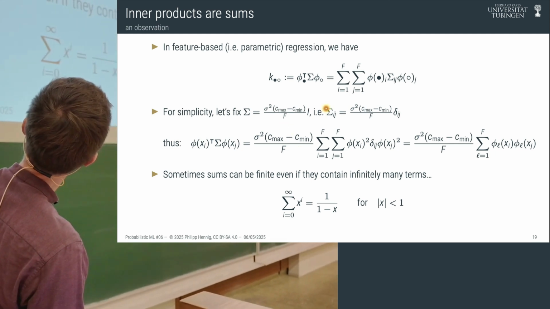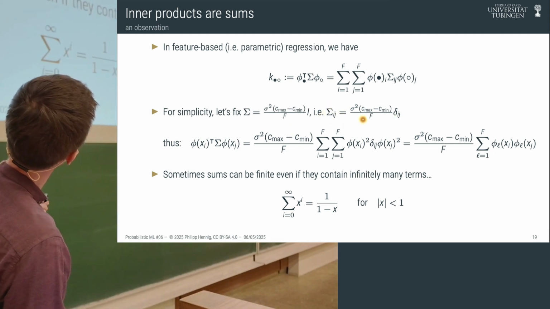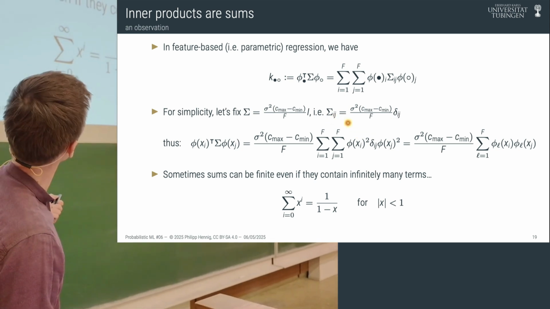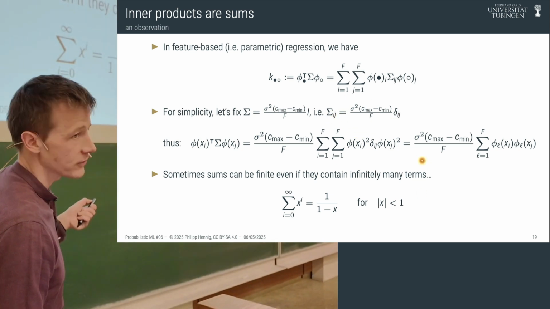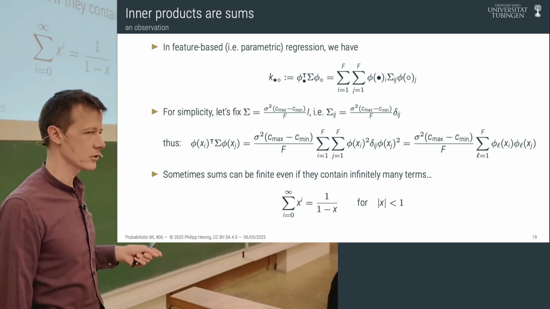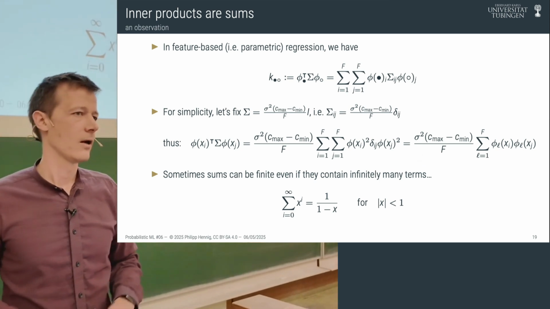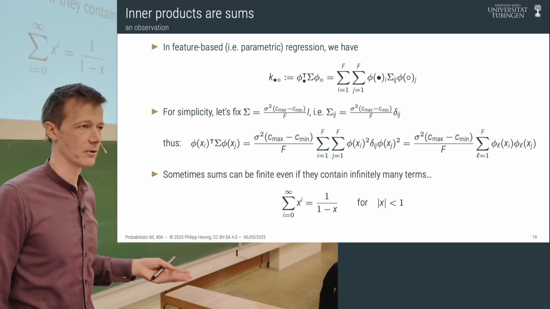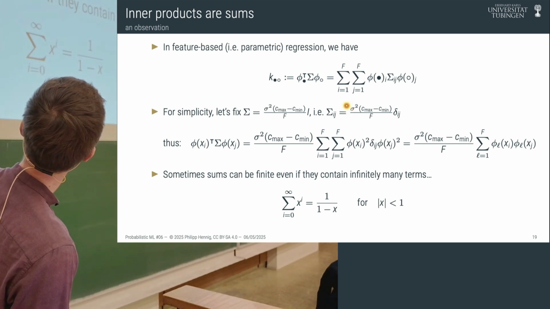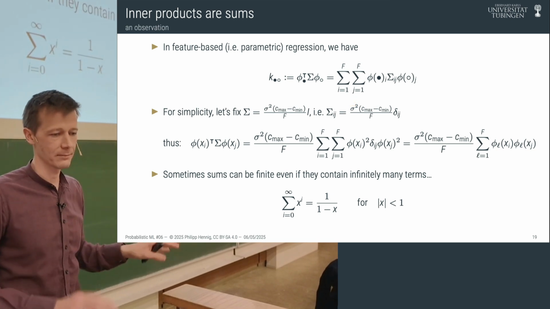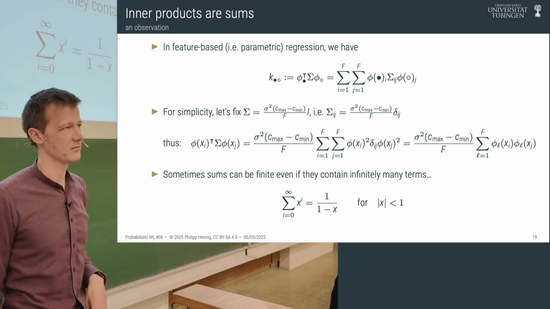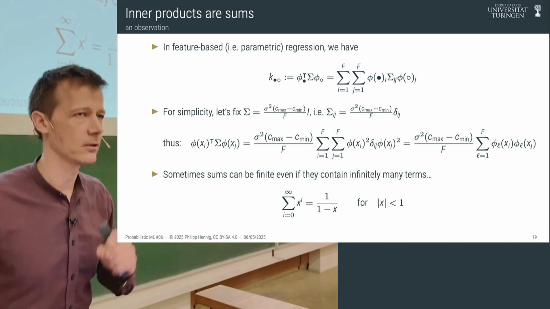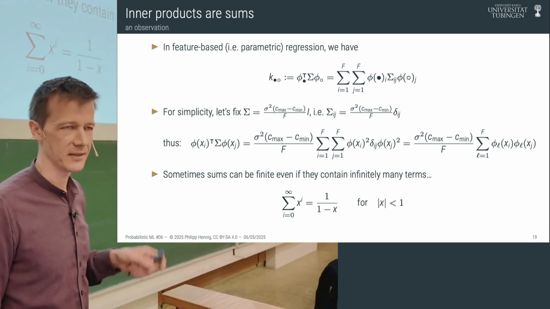So why did I pick sigma like this? Which part is confusing? The delta at the end or the stuff in front? The stuff in front. So this is going to be a constant. It just goes in front, and it's just going to be convenient. So I made these choices so that what I'm going to do now will work out. But of course, I can pick whatever number, as long as it's a positive number, right? You can convince yourself that this is a positive number. I make C max larger than C min, so that's a positive number. And then everything stays positive definite. So it's all good.